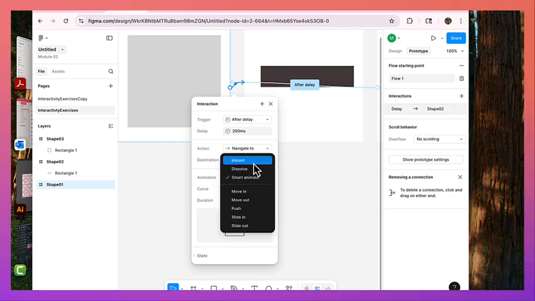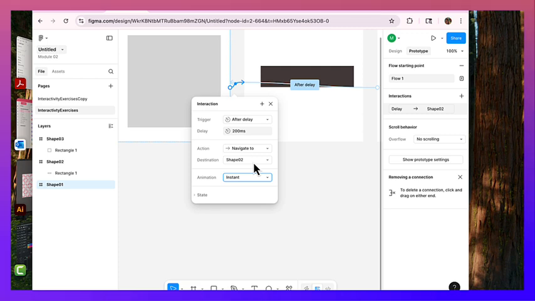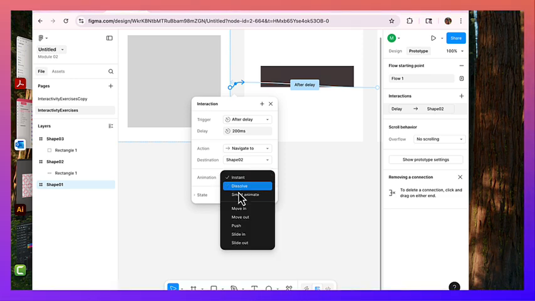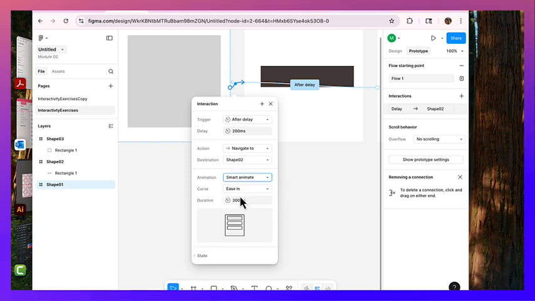We've only worked with instant. So when you go to instant, this is what we've worked with the whole time. Instant is the default, okay? But we're going to go for Smart Animate and we're going to think about time. And really, for those of you who had me for digital media production, we didn't think about the element of time, right? We were working in Illustrator, it was 2D print. When we work with interactive design, when we work with video, there's the element of time, okay? All right, does everybody, and don't be shy, does everybody see where Smart Animate is? Yeah.